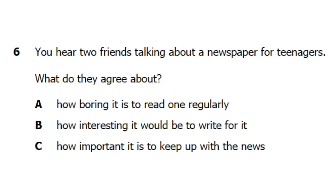6. I read this great newspaper the other day. A newspaper? Isn't it full of dull stuff? It's aimed at our age group actually, so it presents the news in a way that's easy to understand. So it's a good way to find out what's going on in the world. It's interactive too. Yeah, you can write reports for it and they include the best ones in the paper. Cool, huh?